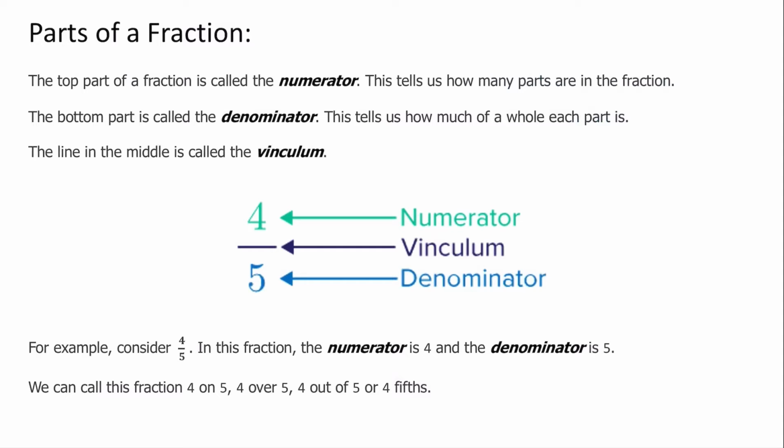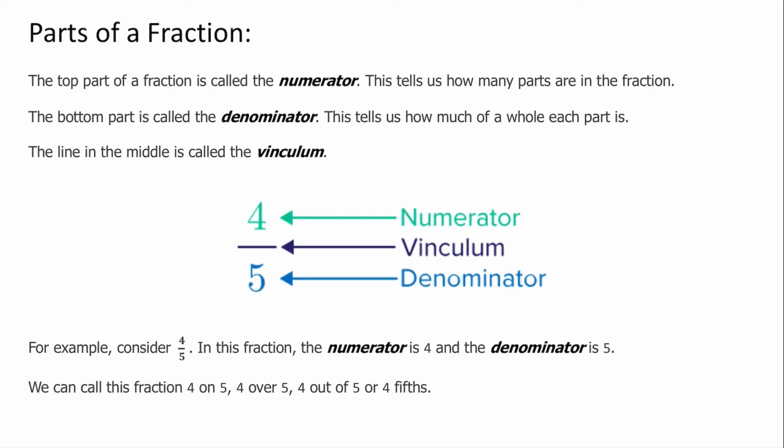So again, what are those parts of a fraction that we heard about at the start? Very simply, the number at the top is our numerator. It's how many pieces we have in what we're talking about. The number at the bottom is our denominator, which tells us how many parts make up a whole. So again, any number that we want to represent can be represented as a fraction.